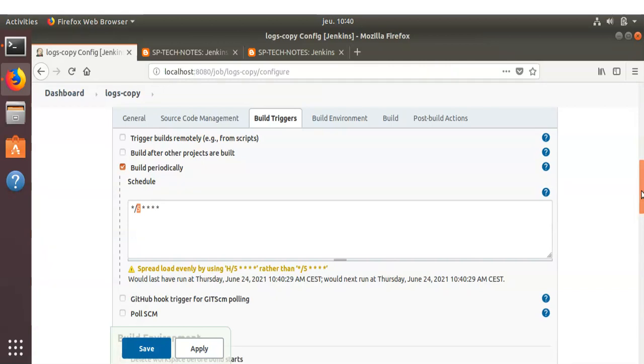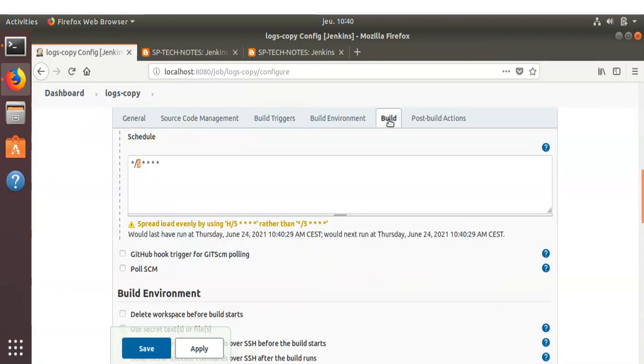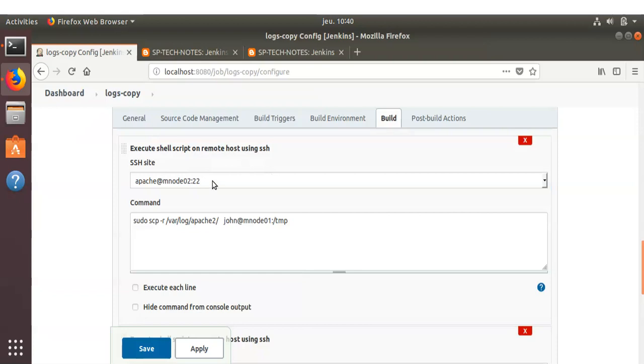Then next, click the build. Now we have to give the command. First we need to copy the logs from M002 to the M001 temp location. This command will do the job: copy the logs from this location to the server's temp location.